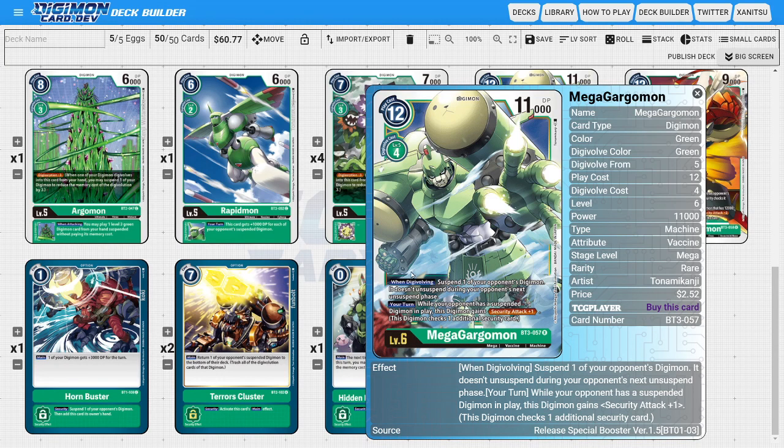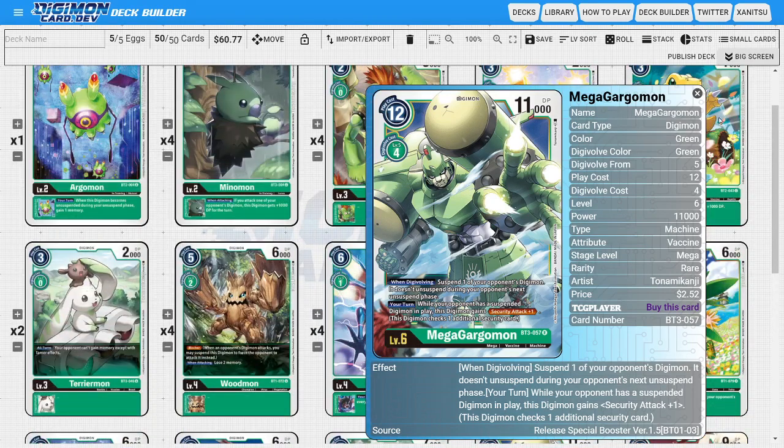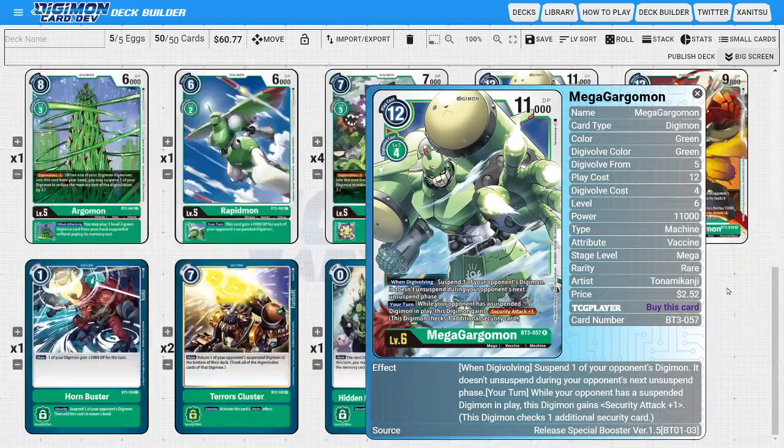So if he's just, say, stacked up with Rapidmon, Gargamon, and Agumon, then this card off of 1 rested Digimon is already going to be hitting for 14, and then if they have any other rested Digimon, he's going to be hitting for even higher numbers. So he definitely can be a really powerful Digimon and a huge threat onto the opponent. And this is just one example on how you could utilize that Mega Gargamon to some very devastating degrees.